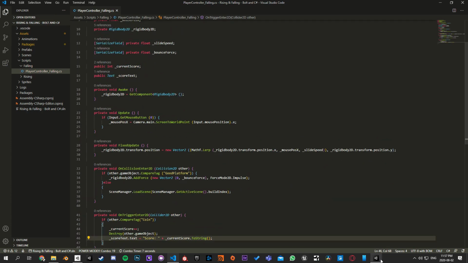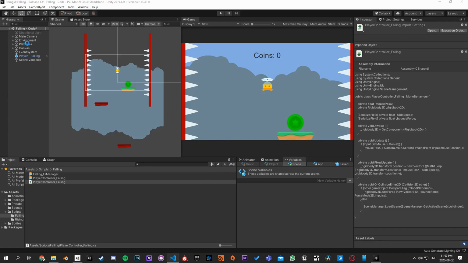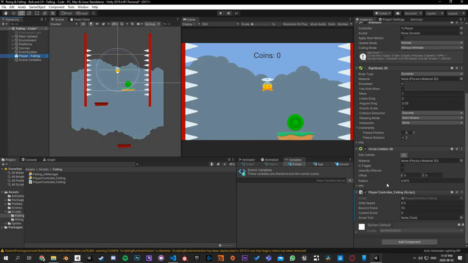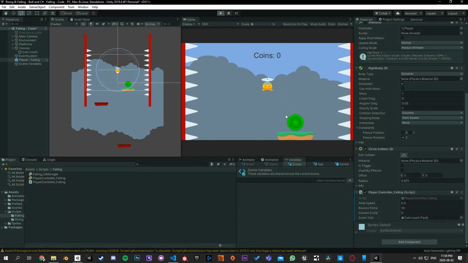Awesome. So now if we test that, before we can actually drag that in, we just need to make sure that we have our text field or text component, or the object with the text component, actually assigned to our code, and then we can watch if our current score updates and whether the UI updates. So let's test this.